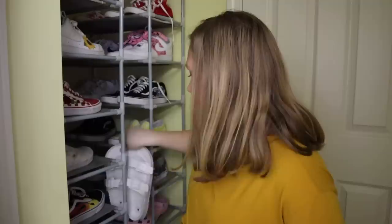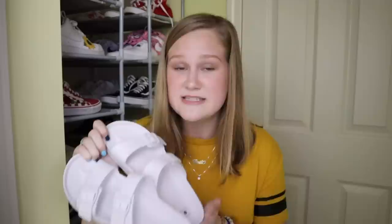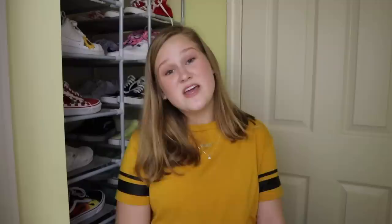Before we jump into my Croc obsession, we're going to do one kind of beach shoe. These are fake Birkenstocks — if you don't know, I used to be a Birk hater. I still kind of am a Birk hater because I just truly think they look like Jesus sandals. But I'm literally a hypocrite because I bought ones that look just like it but are from Target. I think the reason I like these is because they feel like Crocs — they kind of look like Birks but they don't feel like Birks. They're white, which is way more my vibe, and they're $15 firks, as I like to call them — fake Birks from Target. I wore these on my beach trip to Seaside, Florida non-stop and they're gonna be my new beach shoes. Go get them at your local Target for $15.